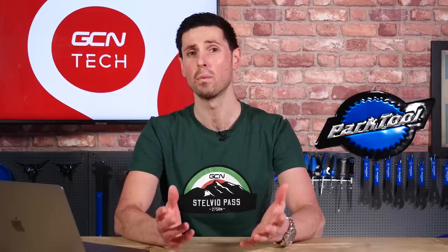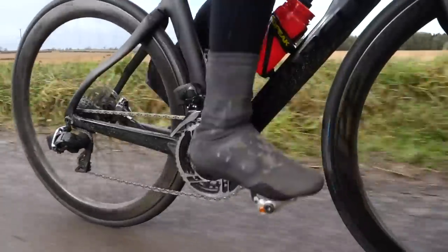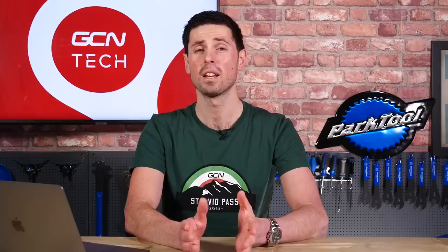I was fairly convinced I wouldn't be able to tell the difference, but the carbon spokes do absorb quite a lot of the road vibrations you'd traditionally feel through the bike and handlebars. That was a key difference and something that did surprise me. Obviously there is the weight saving too, but carbon spokes are very, very strong. In some circumstances, carbon spokes can hold a higher tensile strength than a traditional metal spoke.